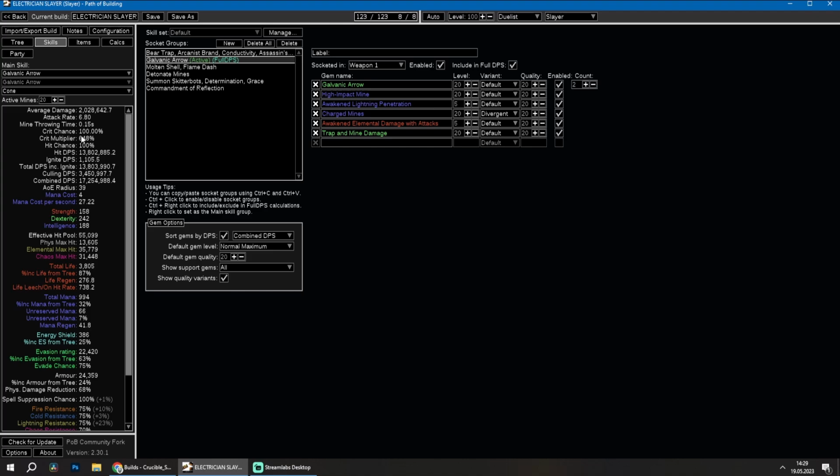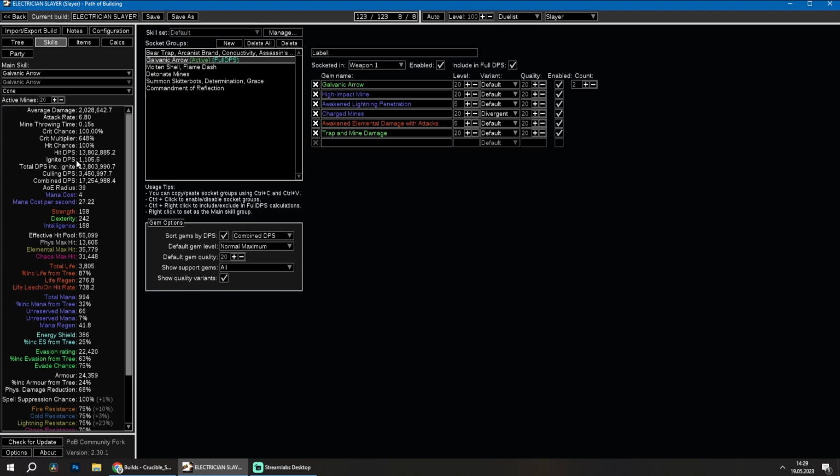Important thing to know is that if you don't have 100% hit chance, it will also show you effective crit chance, because imagine that I have 100% chance to crit, but I have only 99% chance to hit, right? Because I don't have enough accuracy. That would mean that the effective crit chance would actually be only 99%, right? Because only 99% of my attacks would crit, because 1% of them would actually just miss. So that's a thing that would appear here if I didn't have enough accuracy.